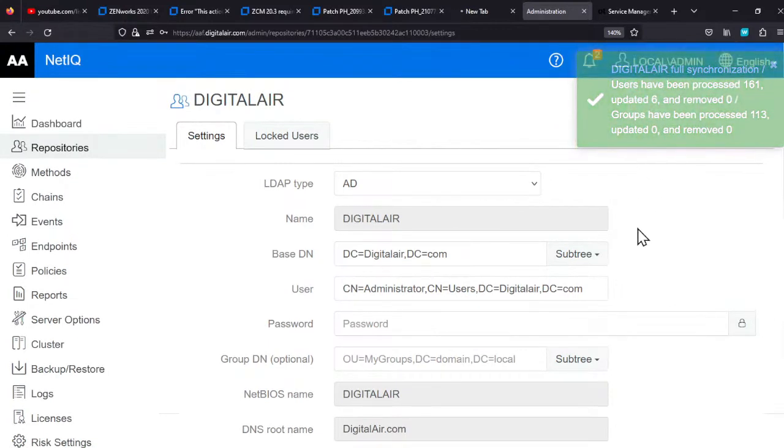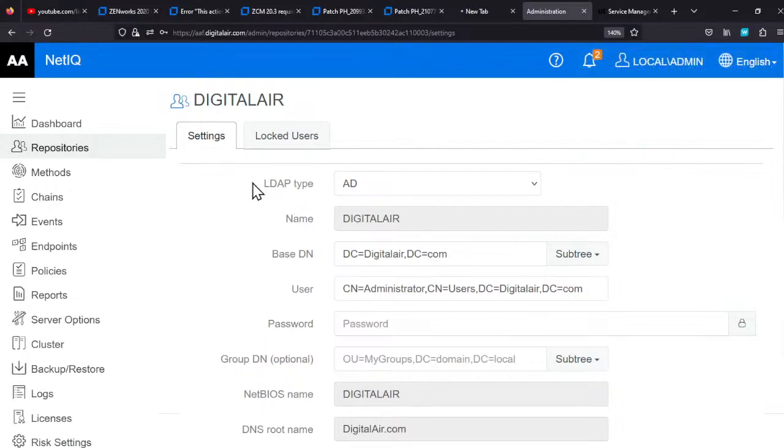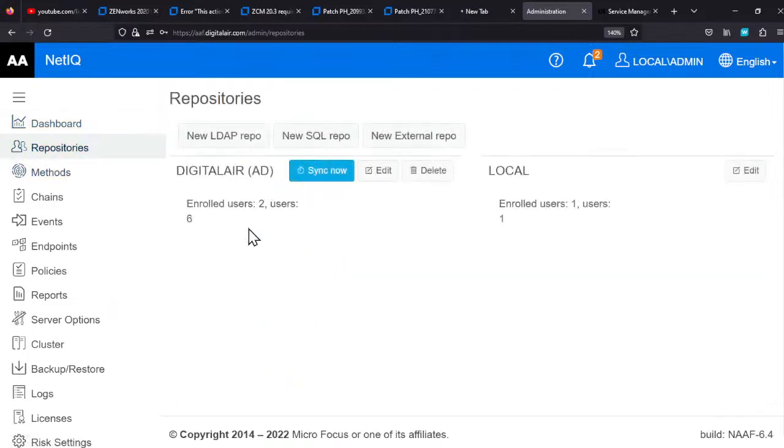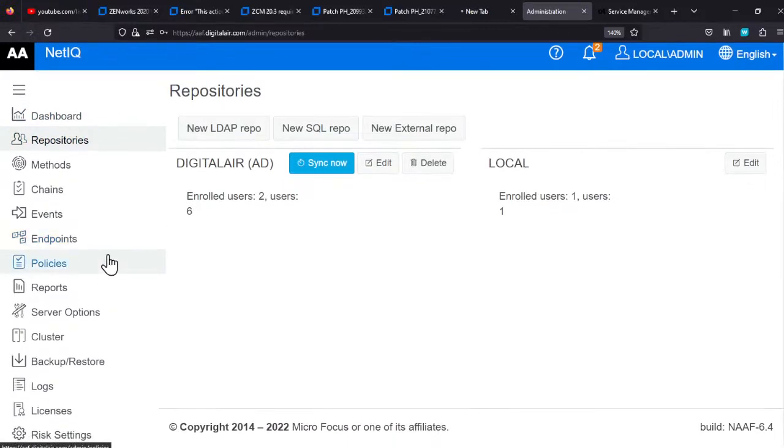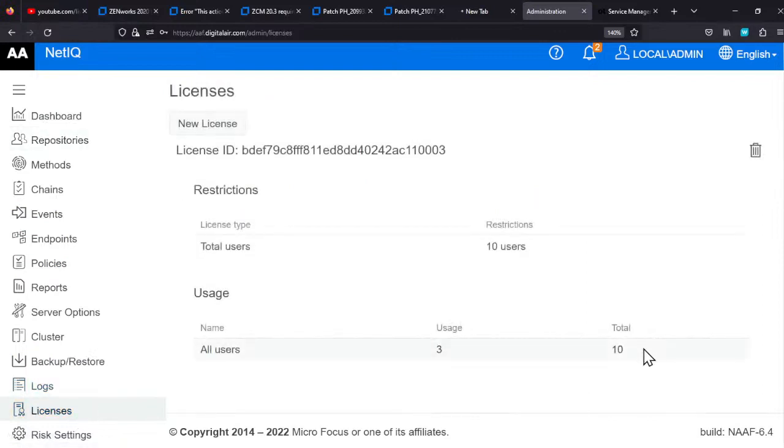You can see that we've got some users in here attached to that particular repository, which is our LDAP repository. In this case, it's Active Directory. eDirectory works the same way. By default, you get 10 licenses out of box, so you can kick the tires.